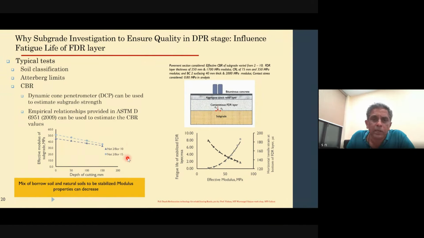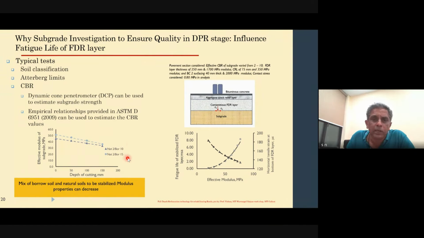per square meter. Now, the challenge here is that the liquid additive is not added directly onto the soil, which means I'm not going to add it directly onto the surface of my material before pulverizing. The reason is that if I do it, the quantity is so small that you won't end up getting that additive to go into every single layer or the entire depth of your FDR material. There might be a huge concentration on the top and nothing at the bottom.